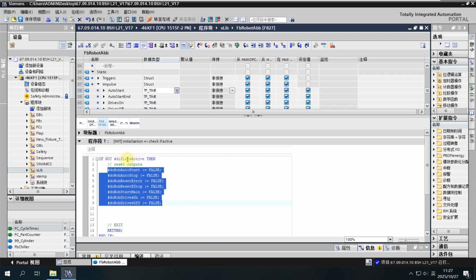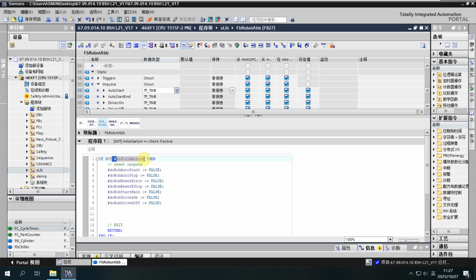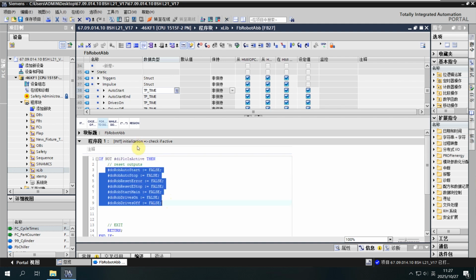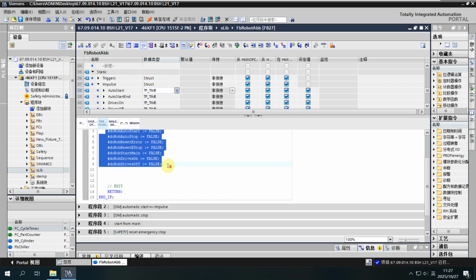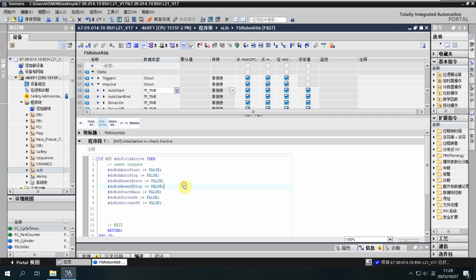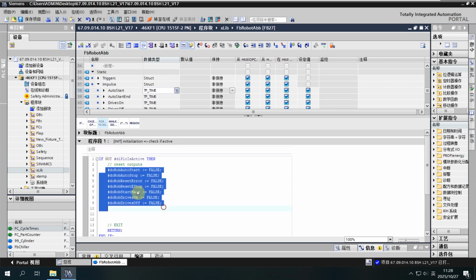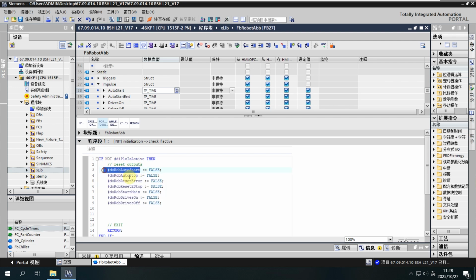Remember, this signal is a PLC side signal. You can choose based on your project. If not, then reset. This is the initialization step. Okay, you get it. These signals are outputs to the robot.